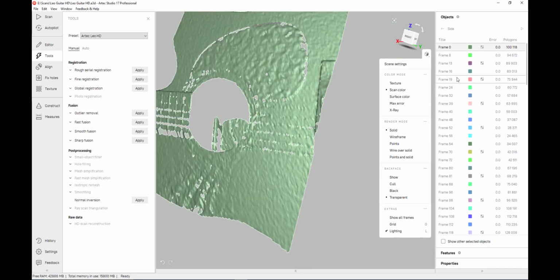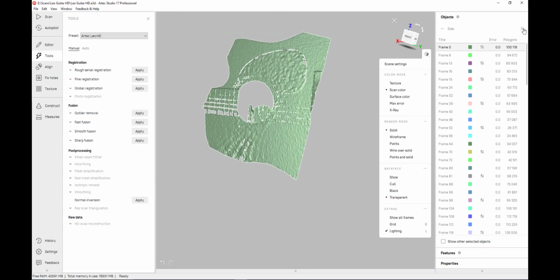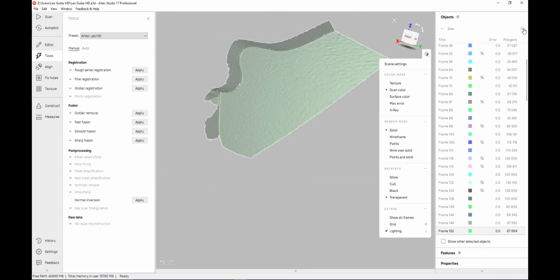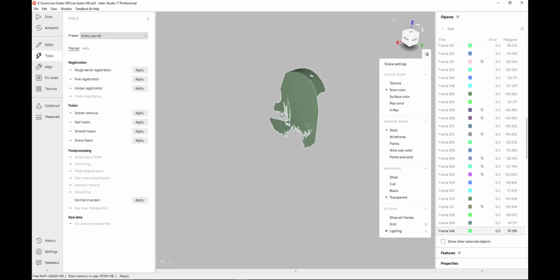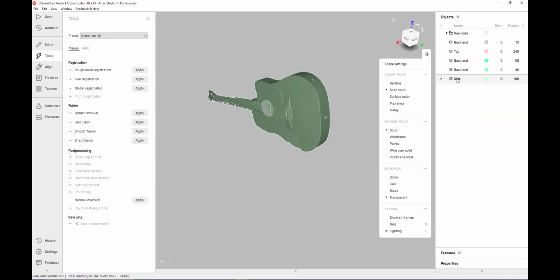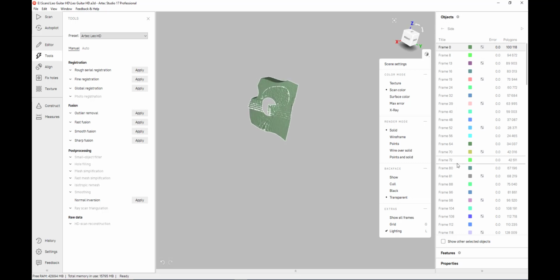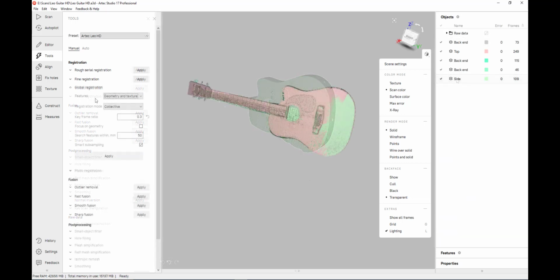Sometimes we may need to go into the scan itself by double-clicking it. Here we can see each frame that makes a scan, and change the order based on the error values to go through the frames that are particularly out of place, or from the first to the last. Doing this isn't necessary for all scans, but there may be times where deleting specific troublesome frames can help fix a poor mesh. Rough serial and fine registration are used mainly for troubleshooting.